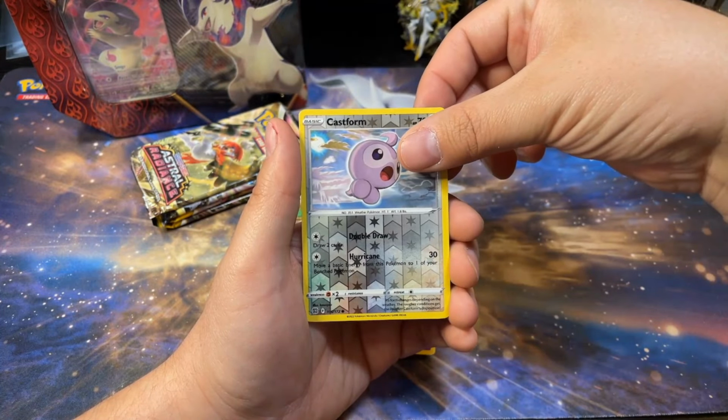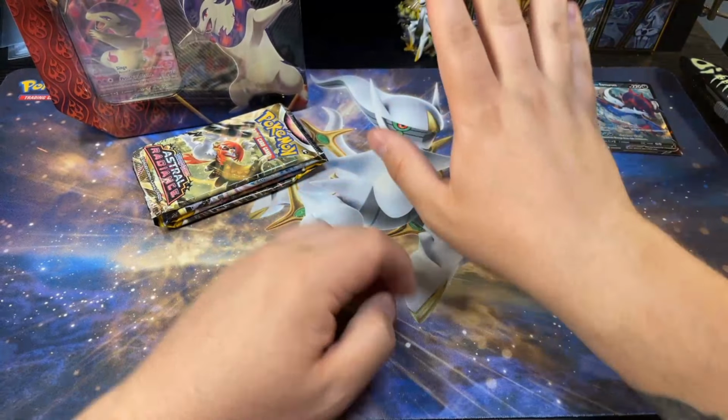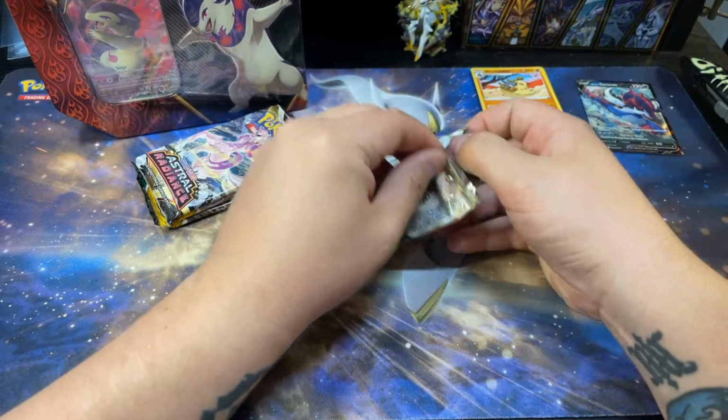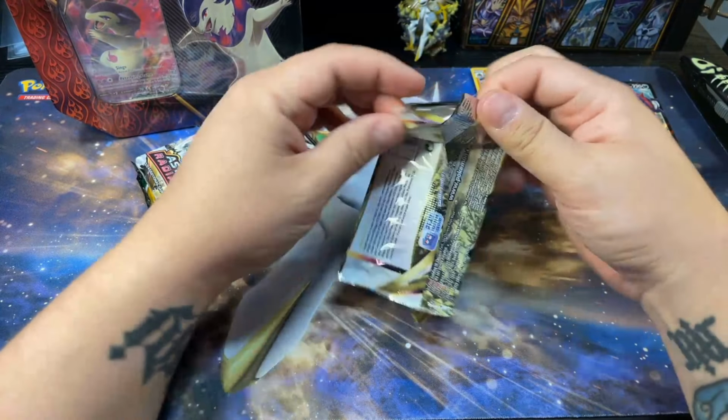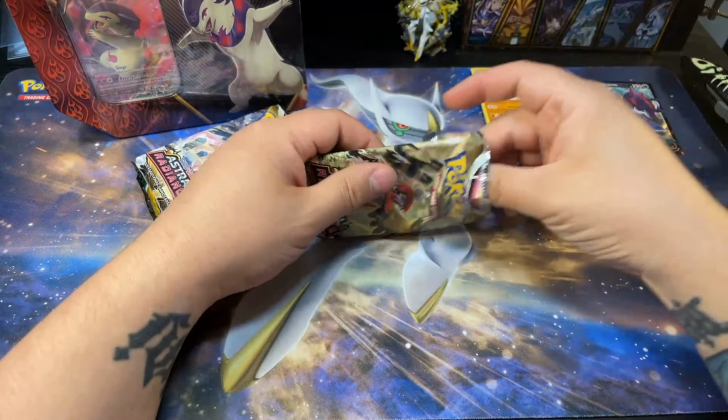Cast form. Where am I? All right, nothing from the Brilliant Stars. That's okay, plenty of packs left to open and get some cool stuff. Yeah, I got some decent stuff from these tins so far. So, I mean, I'm not upset that I bought them, I'll tell you that right now.